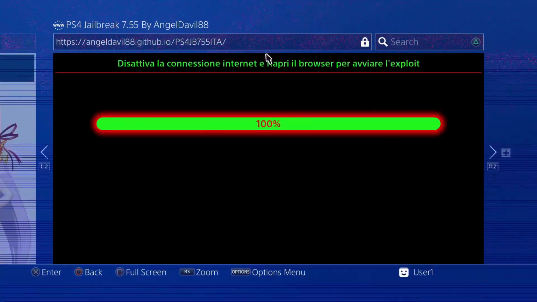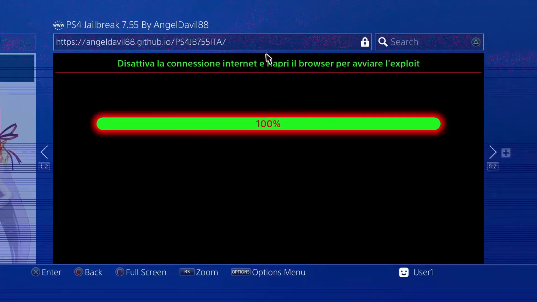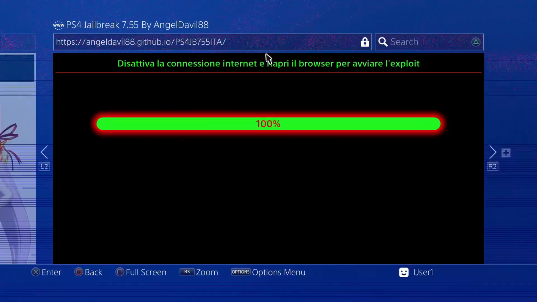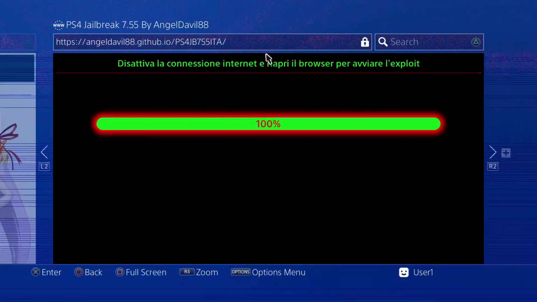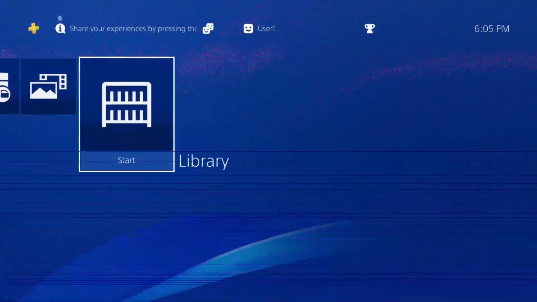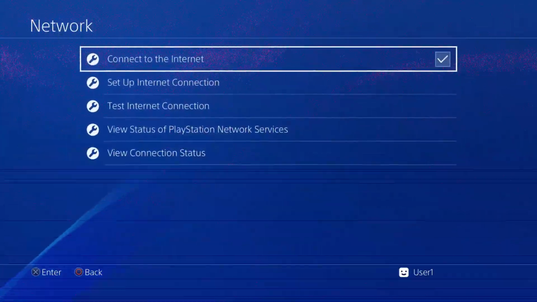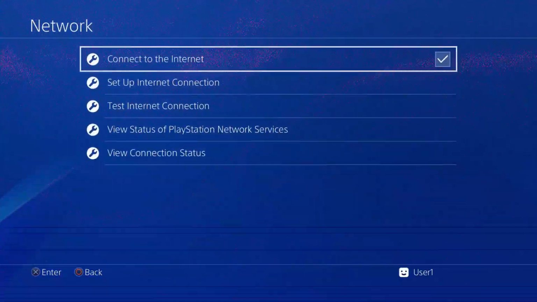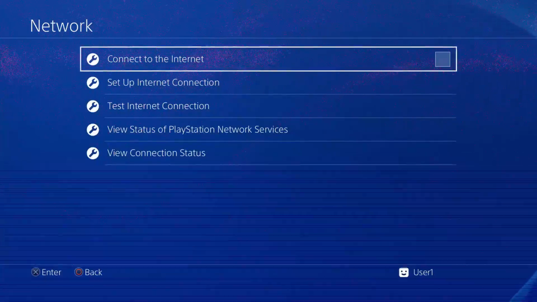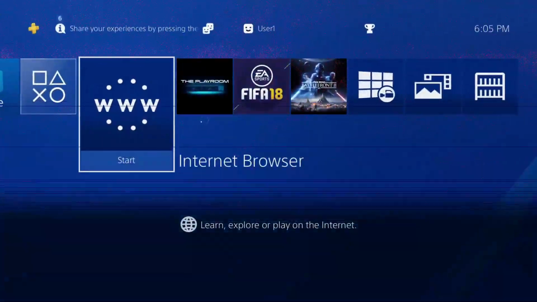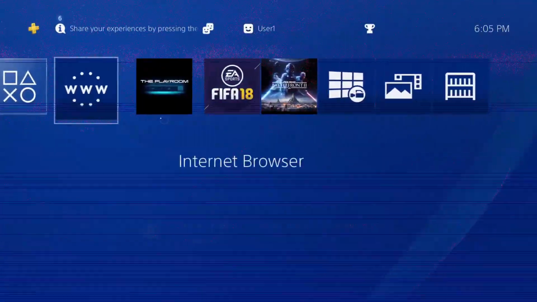After caching, you can just go back, go to settings, then disconnect your network from connecting to the internet. If it fails after disconnecting, you need to come back and reconnect. Try opening the host again, and this time it should successfully cache into the web browser.